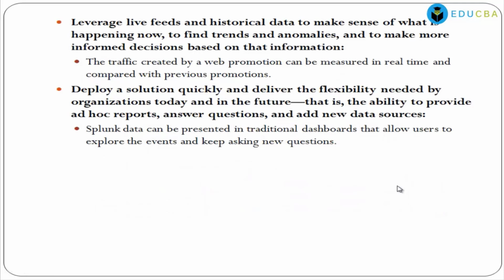The next use case will be to leverage live feeds and historical data to make sense of what is happening now, to find trends and anomalies, and to make more informed decisions based on the information. So the traffic created by web promotion can be measured in real time and compared with previous promotions. When any e-commerce website or retail store offers a promotion, on that day they can observe huge customer usage of those websites compared to a typical day.